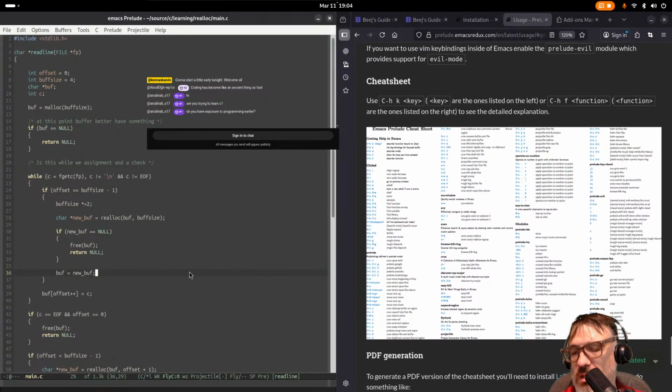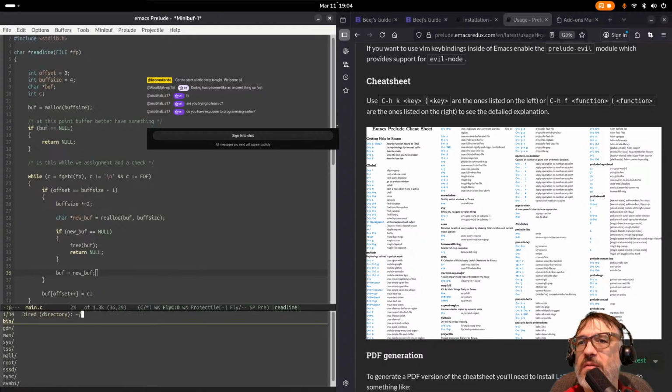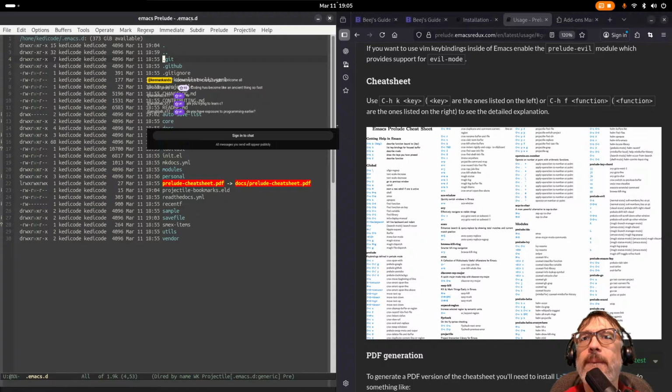But does it not have it in there? Yeah, it does have the PDF right here.